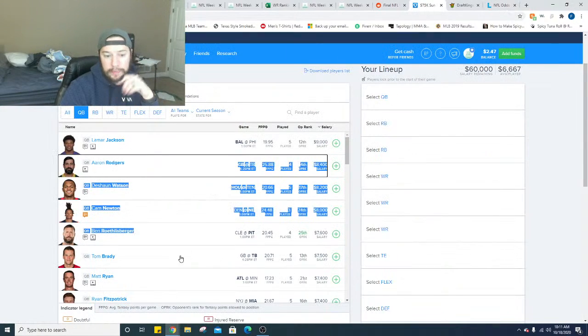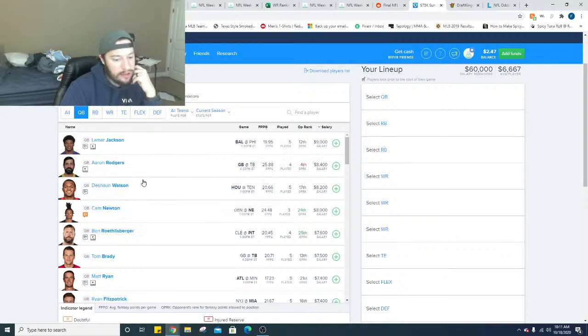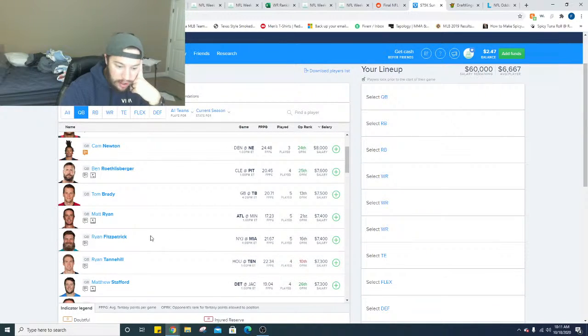So the best options, I love A-Rod. I love Deshaun Watson. Probably Aaron Rodgers would be cash. Watson would be GPP because he has been very hit or miss. I think Roethlisberger could be good there for GPP. I love Fitz. I do like Tannehill. I did see that.